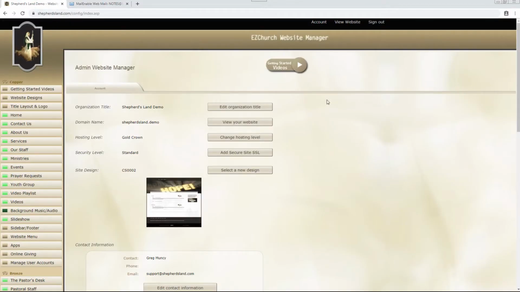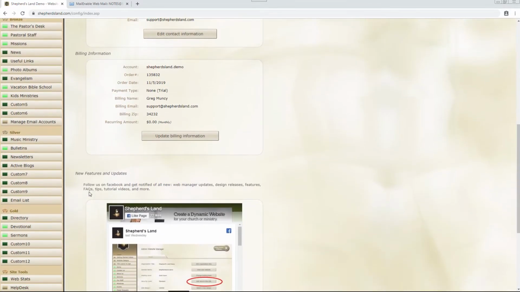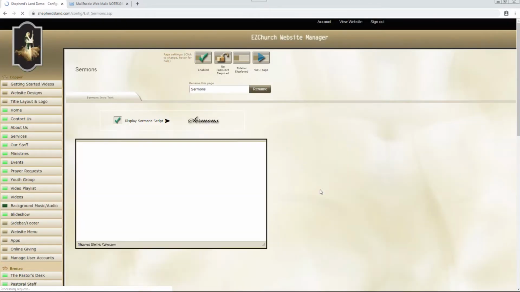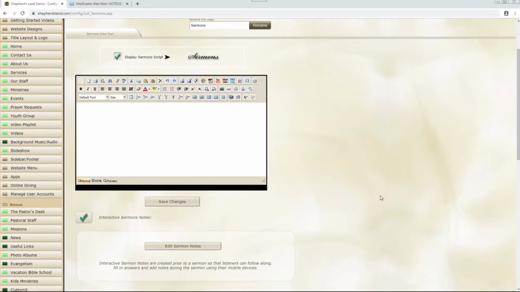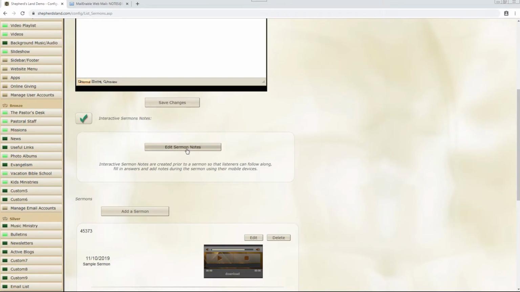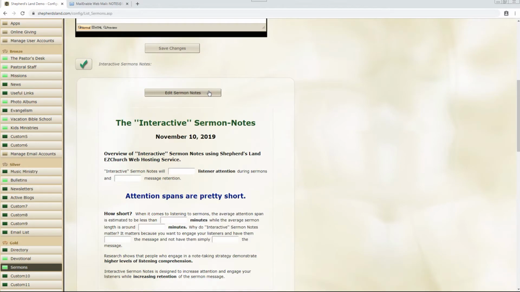If we go back to our EZChurch website manager, sermon notes is part of the sermon, and this is part of the gold package, right now the $24.95 EZChurch gold. So you would come down here and you have an edit sermon notes. I've just got a sample sermon down here so we can have something to use.